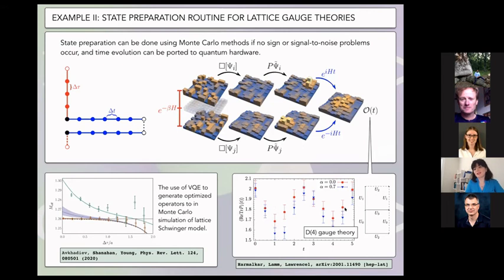And there's this nice example in this paper by Henry Lamb and collaborators, where they demonstrate this in the case of a gauge theory. There's another interesting work by Fiala and collaborators, where they have a similar approach in the sense that you can use the quantum hardware with a variational approach to optimize the operators that you would then use in, for example, your lattice gauge theory calculations to get better overlap with the states that you'd like. So you can facilitate that part by using a quantum processor. And this is an example that they worked out for the case of the Schrödinger model.